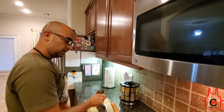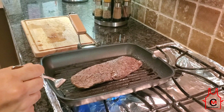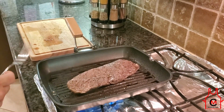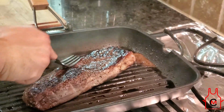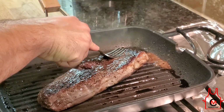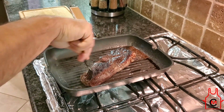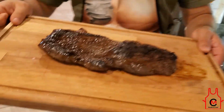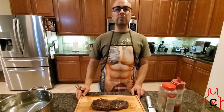Now we are ready to sear the meat. The steak. Probably a few minutes on both sides, and we are done. So we have finished our steak. Oh, looks yummy. Okay, let's try it. So we have finished our dishwasher cooking, our sous vide.